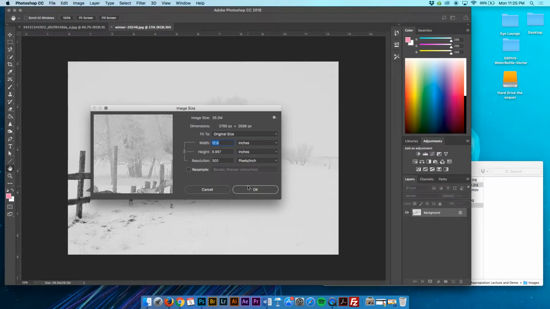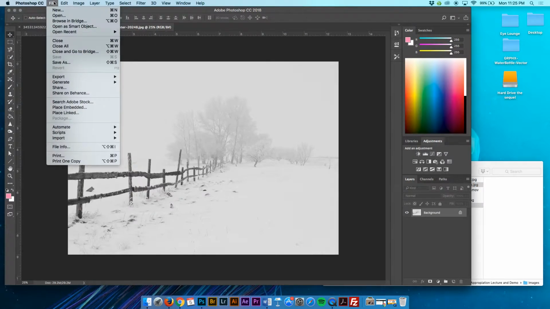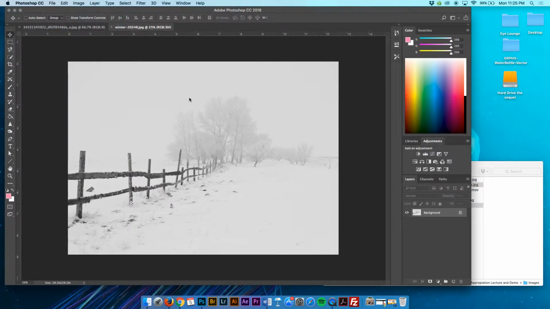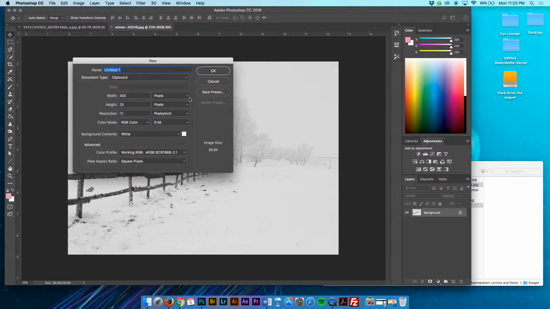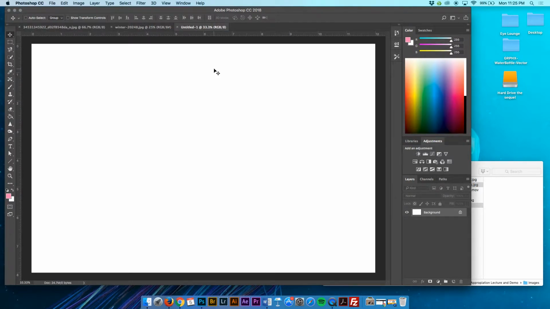But I am not going to make my adjustments here. This is my original file. I never want to touch my original files. So I'm going to create a new document. Go to File, New. And it'll take a minute to think about if it actually wants to do that. And now I'll take my drop down from pixels to inches, to 12 width and height 8. That's 300 dpi. And click OK.